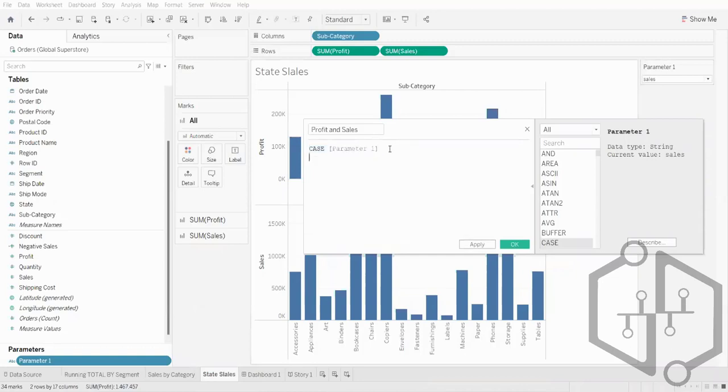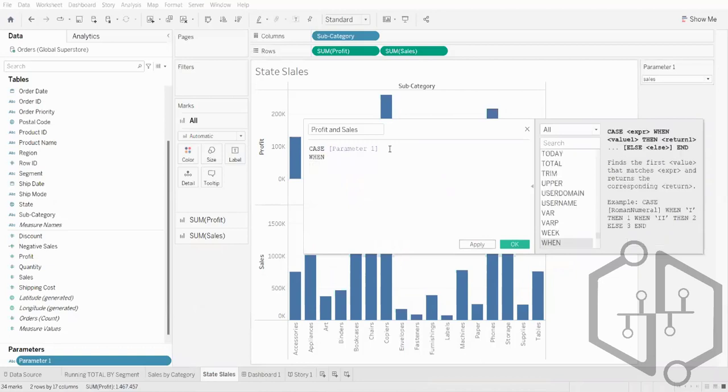Under the case statement, I write a when and then statement. So when profit, profit. By the way, Tableau is case sensitive, so always remember that.